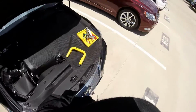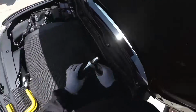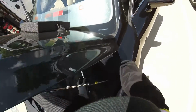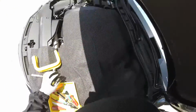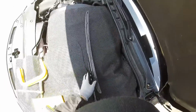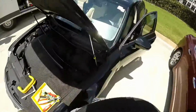Because with the old IS 250s, every time you have to replace clips and moldings. Now with these designs, you have to save the moldings. But that one over there looks really good. So I'm gonna get this recorded in my video and show if I have any problem. Because the thing is, if the customer is driving and they lose the molding because it's broken or it's loose or making noises, it's gonna go to service. Service is gonna call us and say, hey, you guys did a bad job, but I have this video just to prove it's not my fault.